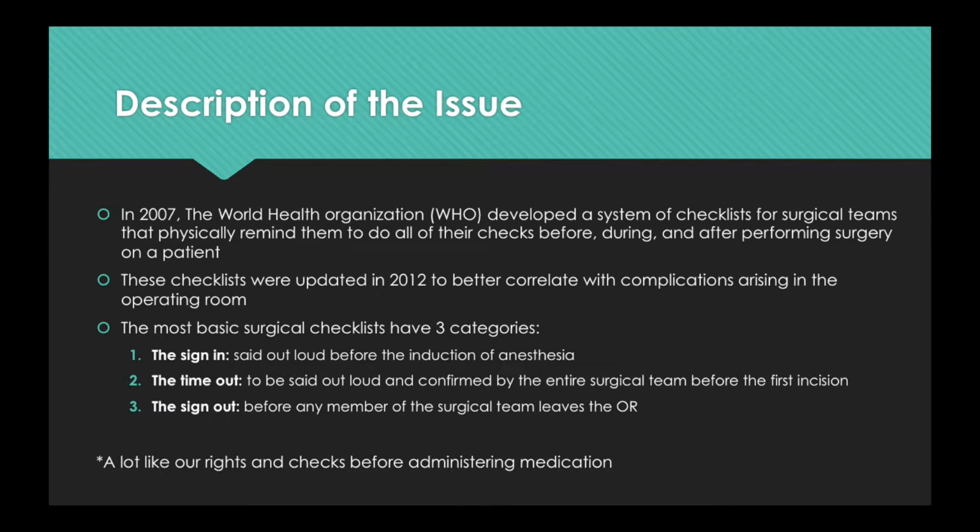In 2007, the World Health Organization, abbreviated WHO, developed a system of checklists for surgical teams that serve as a physical reminder to do their checks before, during, and after performing surgery on a patient. These checklists were updated in 2012 to better correlate with complications arising in the operating room.